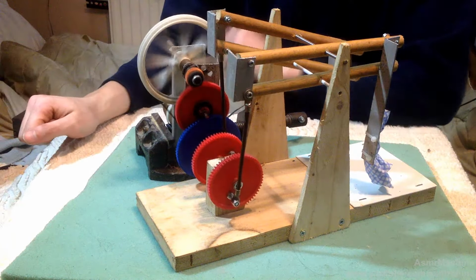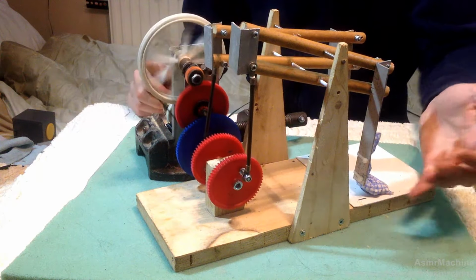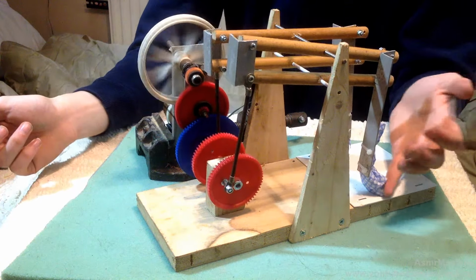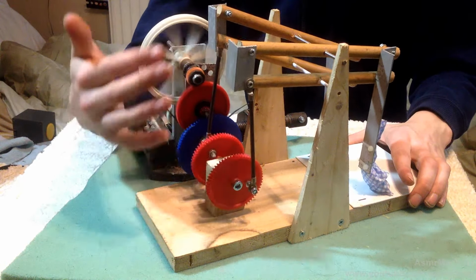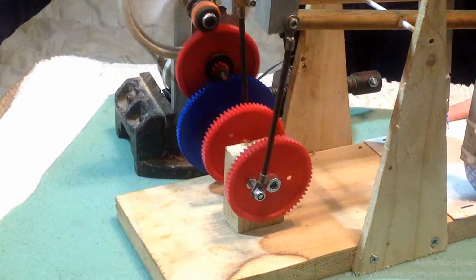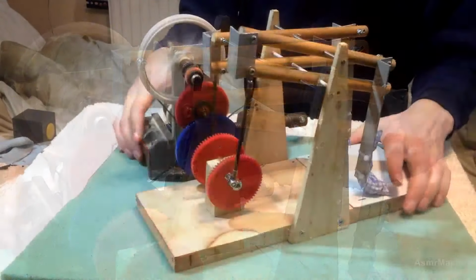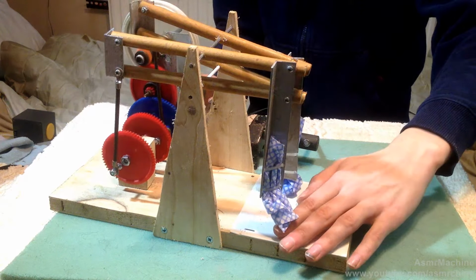Now currently it doesn't actually have anything underneath these pads. What we're going to do is put sticky substances like soap and glue and possibly molten chocolate as well, if I can get that sorted, under these things. As this turns around here, the crank mechanism goes up and down. These arms move up and down. We've got the crank bit here, speed up a little bit. This goes up and down, in turn moves these arms up and down alternately. And at the other end of the arms, you have this bit down here, which puts whatever it is under there.